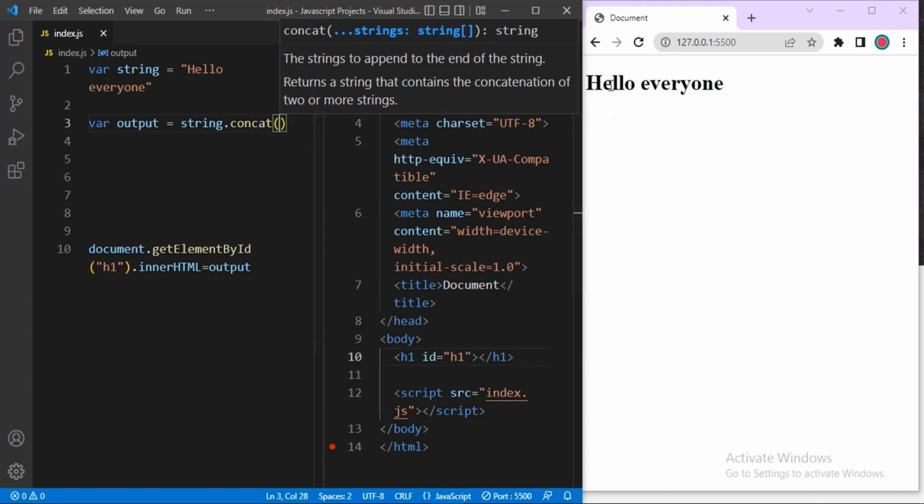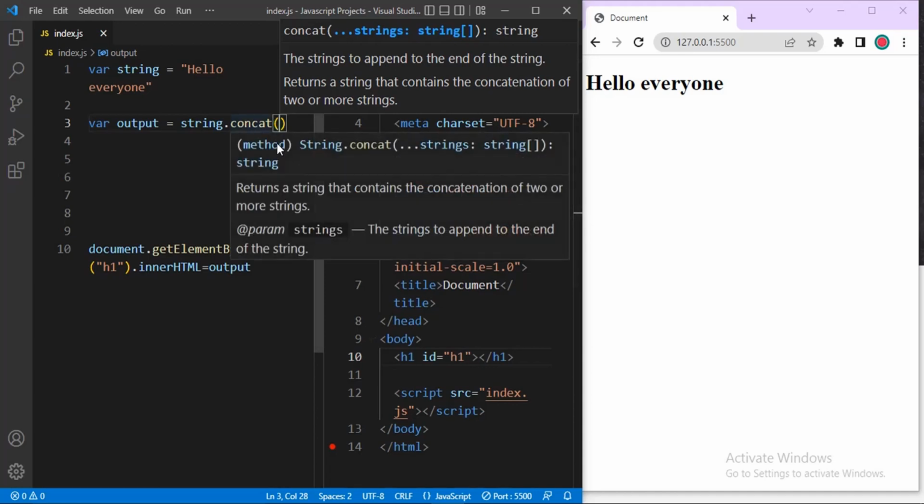Let me add a value to this, my output here, which is my string output, my string values. Let me add concat, which means let me add another value or another symbol to it. I can say, first of all, the concat, which is this method. This is a concat method.